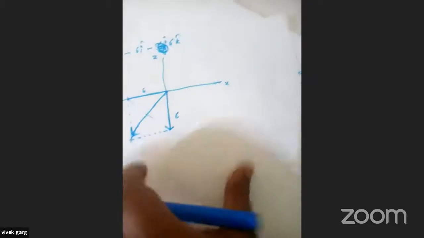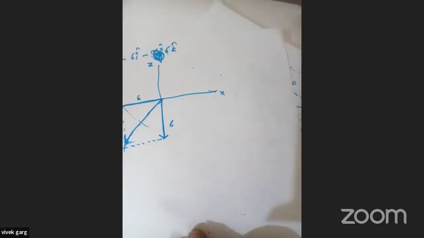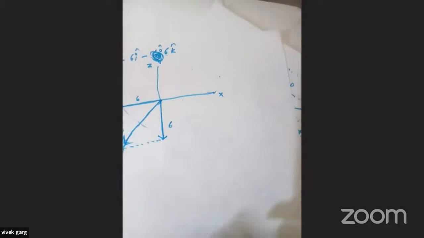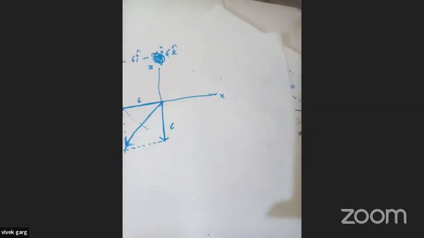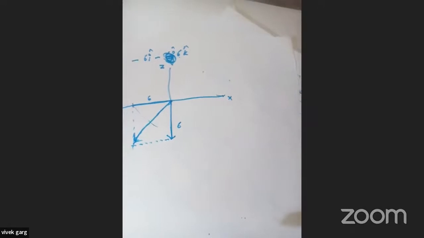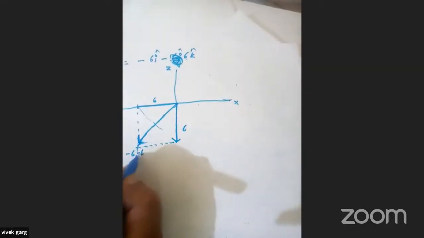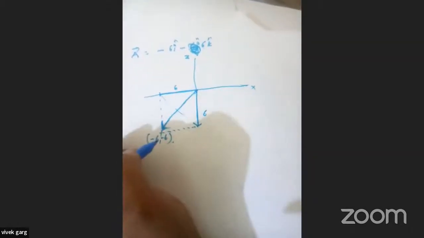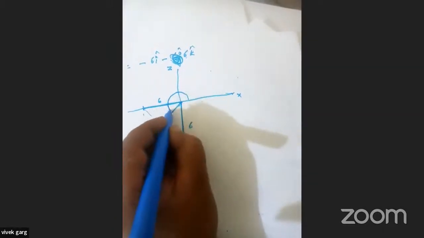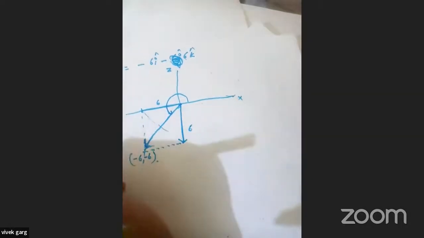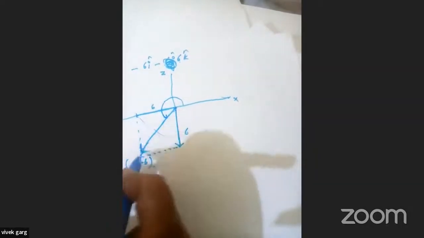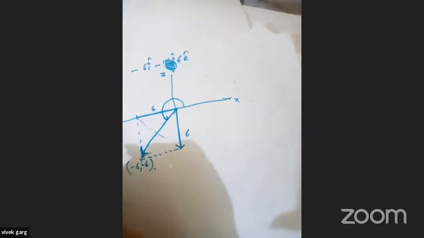So now here's the thing. I am saying that this is a vector. It has coordinates, which is basically -6, -6. This must have a magnitude. Obviously, since it's a vector, it has a magnitude. And there is an angle. This is the angle. Which means I can measure its magnitude as well as direction.